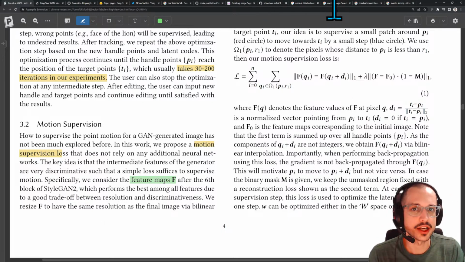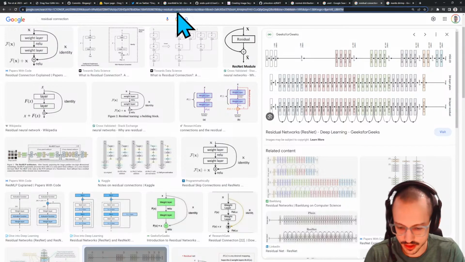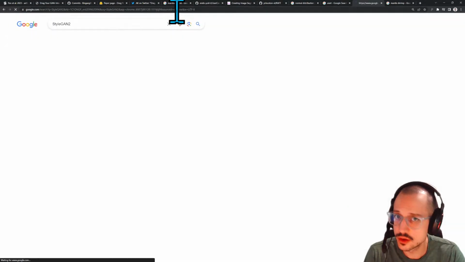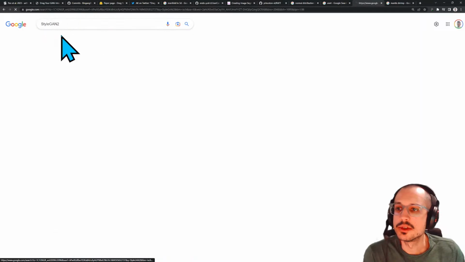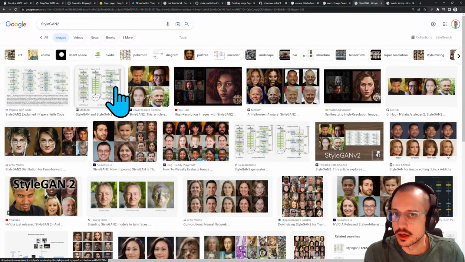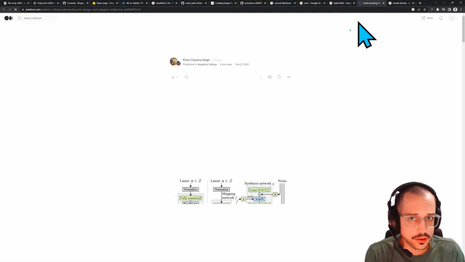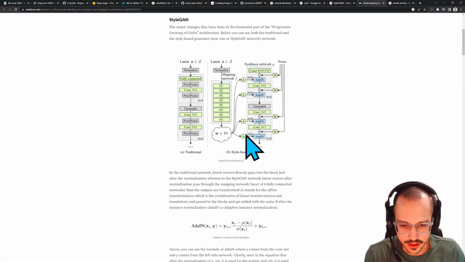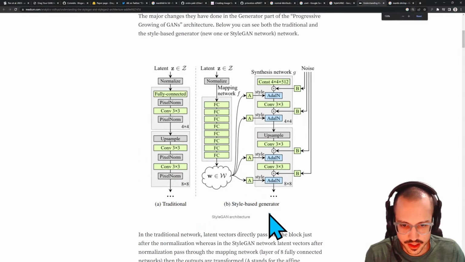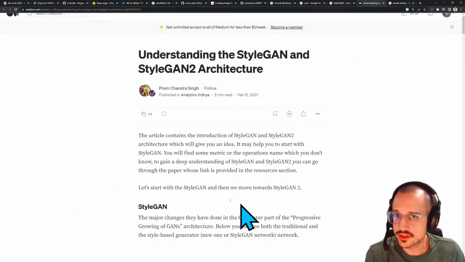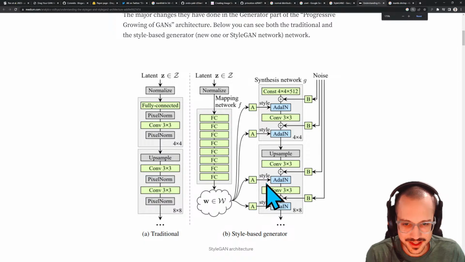Let's pull up a picture of a StyleGAN2 architecture. All right, I guess this is the StyleGAN2. Maybe it is, I don't exactly know. It says StyleGAN architecture, but I have not read this blog post, so this could not be the StyleGAN.